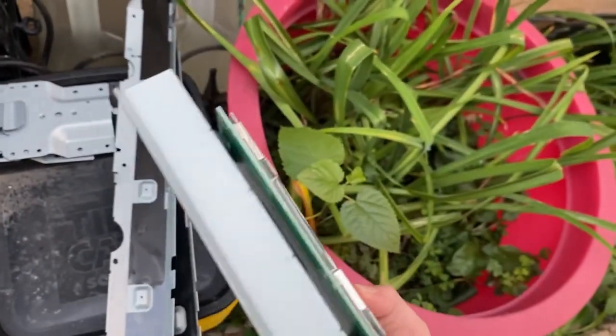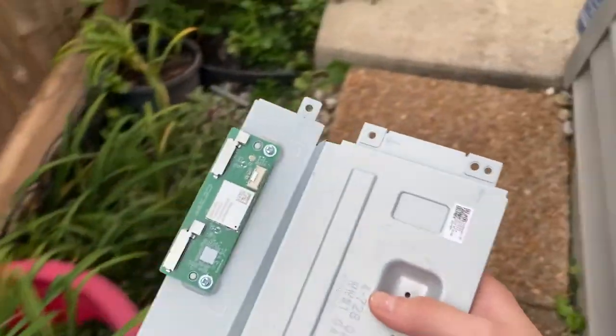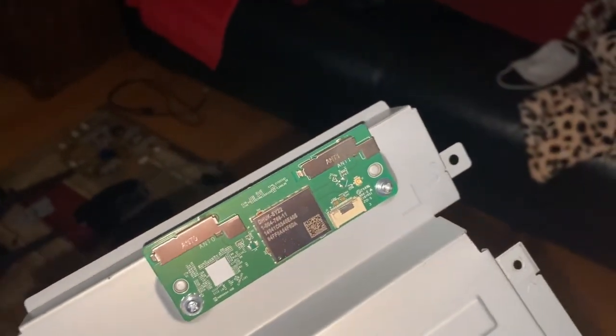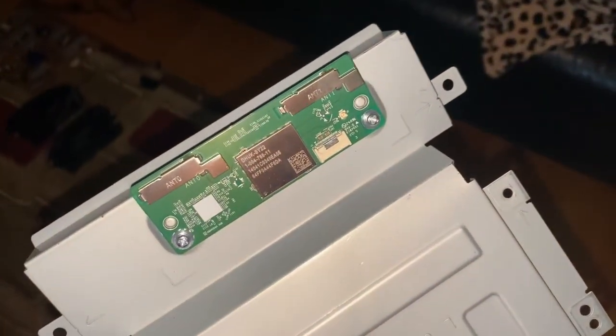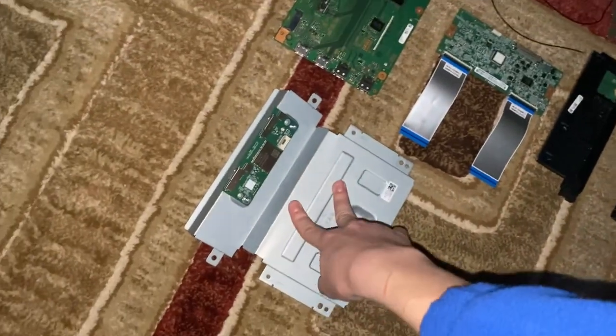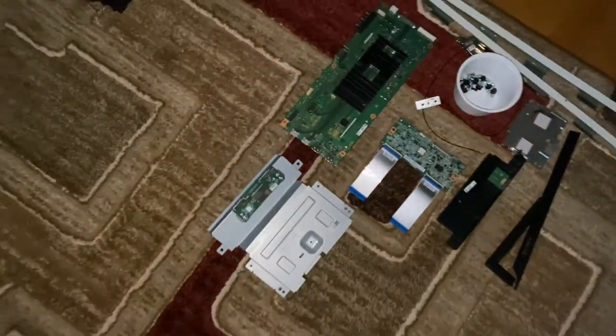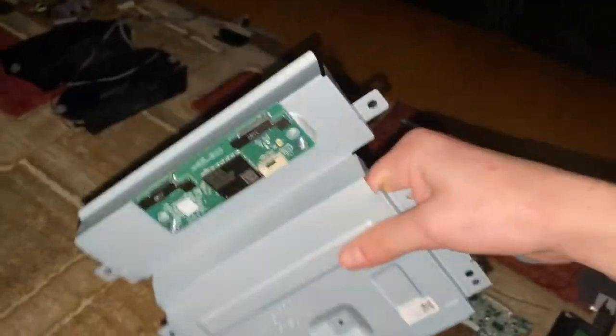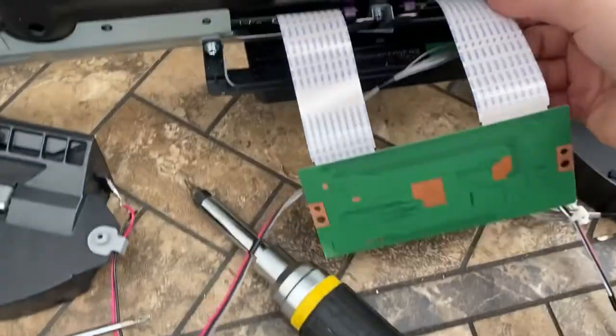I forgot to take the motherboard off. Can you believe that? Oh man, alright, you're coming home with me. I'm so glad it didn't start raining, because this thing was sitting outside for 2 days since I took apart this TV. This is why you always check something before you actually do it. While I was editing the video, I noticed I forgot to take this motherboard down, and I didn't even notice it until I was editing. Not plastic, metal.